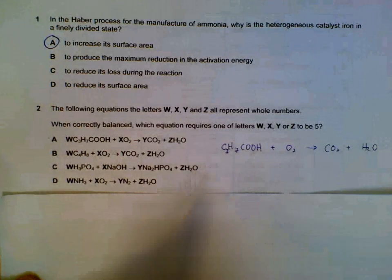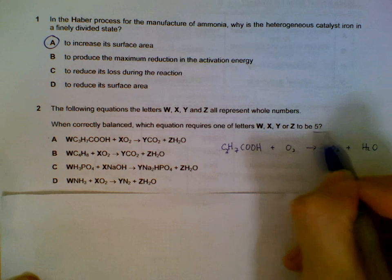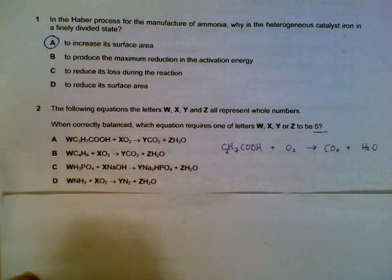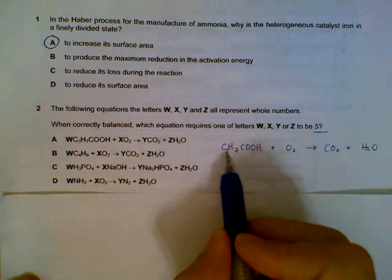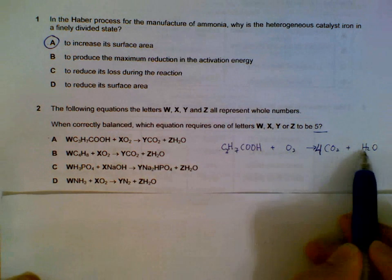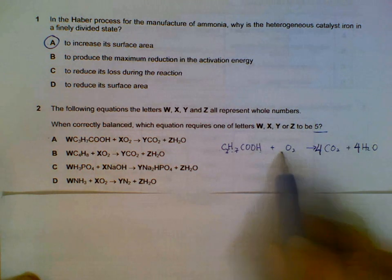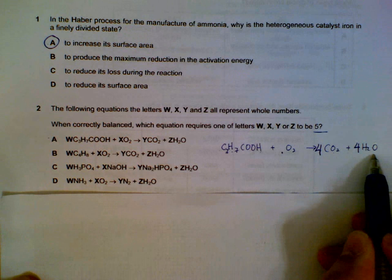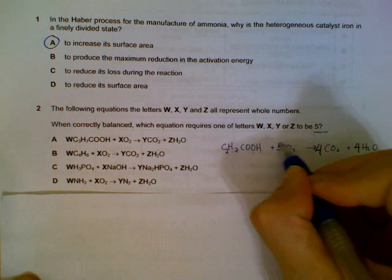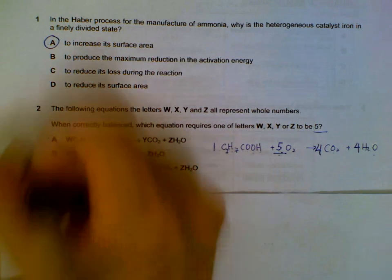Question 2. Which of the following will have one of the ratios to be 5? This will require a bit of trial and error. The answer is A. We try to balance the carbon first — there are 4 carbons. Then we balance the hydrogen — there are 8 hydrogens total, so we put 4. Then we balance the oxygen — we have 12 oxygen here, with 2 on this side, so we need 10. This gives a ratio of 5, so A is the answer.